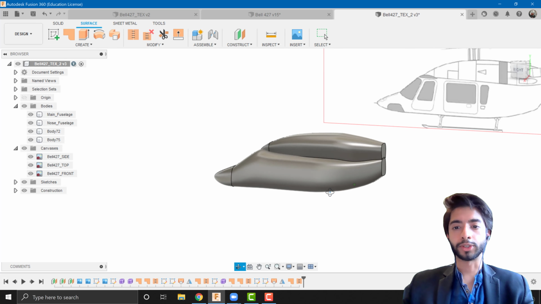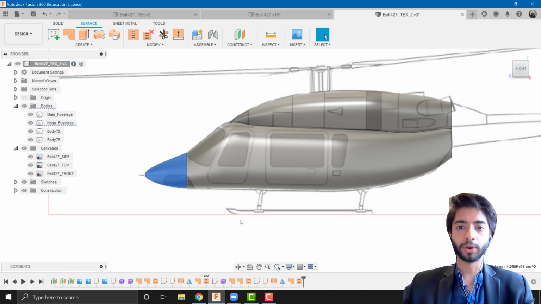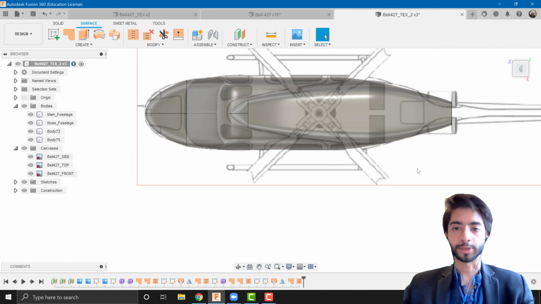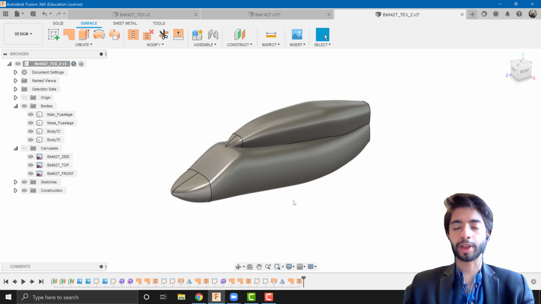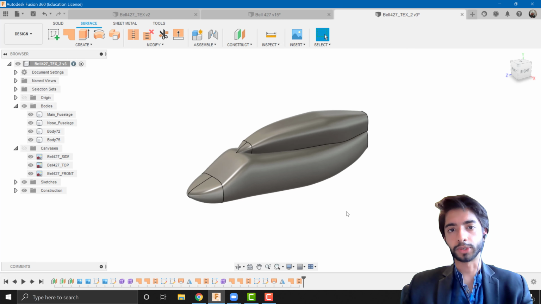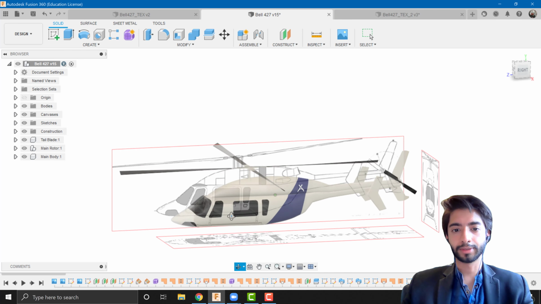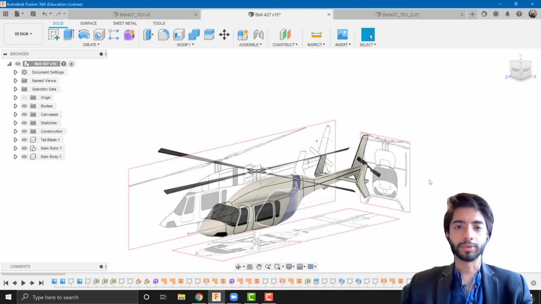Great, so what we have now are the two different sections for the fuselage that we've created. So we've got our cabin section with the nose, and we've got our rotor section with its nose as well. So when we look at it from the side, it matches up. When we look from the top, it also matches up. So if this doesn't look like much to you right now, don't worry. Once we start adding the tail, the skids, and also the rotor section, it will start looking a lot better. So something like this. So yes, there is some patience required here, but I hope to you it's worth it. It is for me, and I hope you enjoy this further as well.